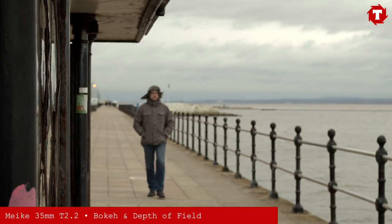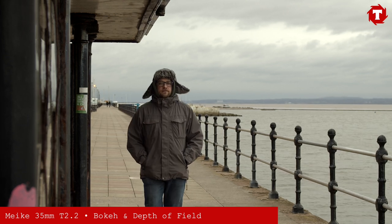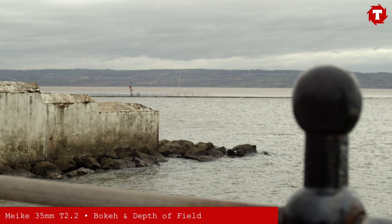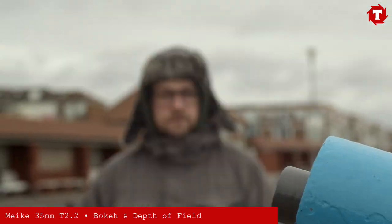But the field of view is the only thing that changes. In every other respect, this is still a 35mm lens in terms of near focusing and the field of focus. The lens has a near focusing distance of 1.7 feet, which means you can place this lens very close to the action and still retain focus. Many people coming from a full frame background are often worried that a T2.2 lens on Micro Four Thirds won't give them enough shallow depth of field.